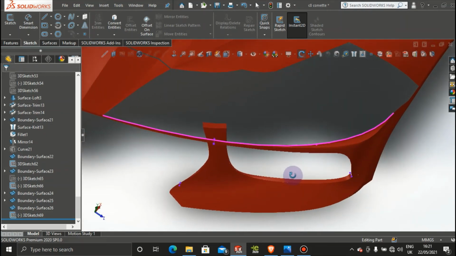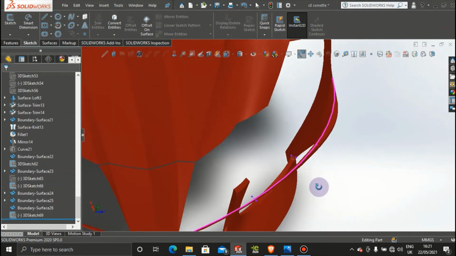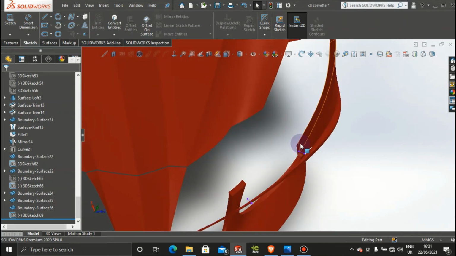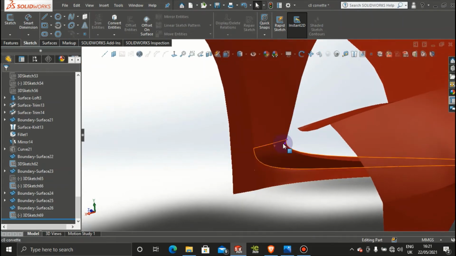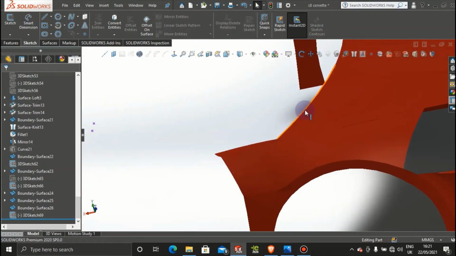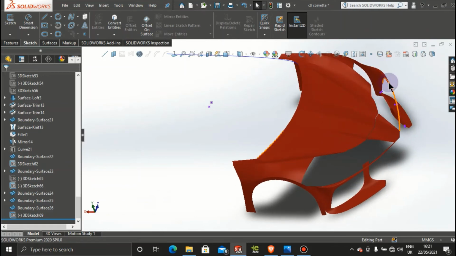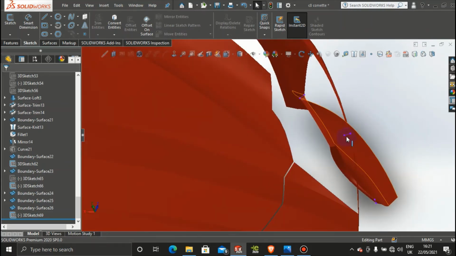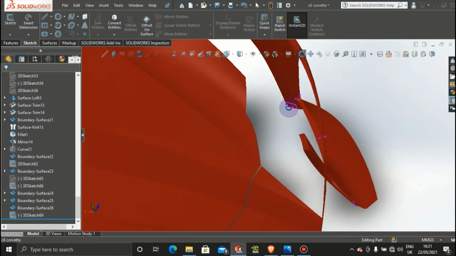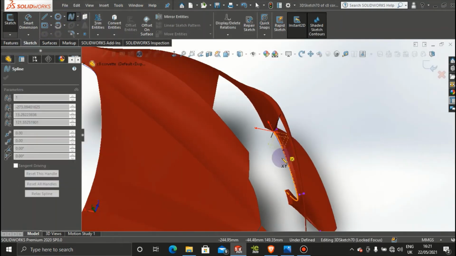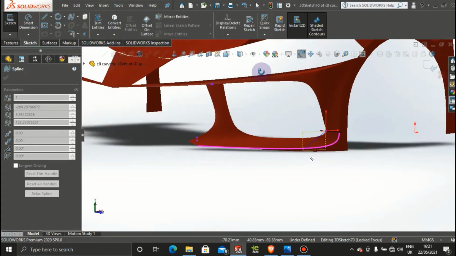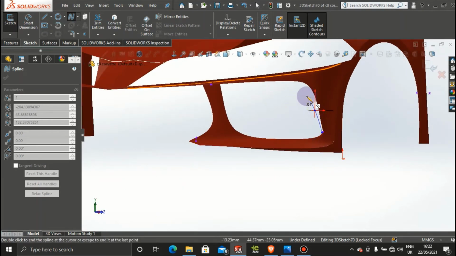All right. So the next spline we're going to get is going to go, let's see what we got here. Yeah. Okay. So it's going to go from this point all the way up to this point. So grab that 3D sketch spline, and let's go from this point and just do it in the air.